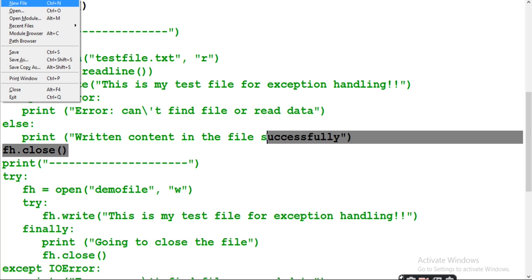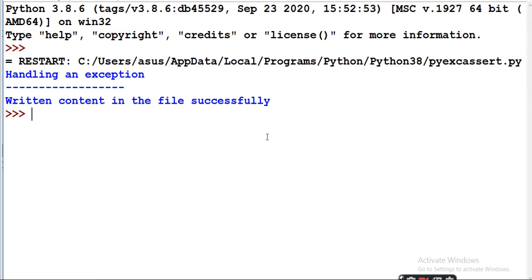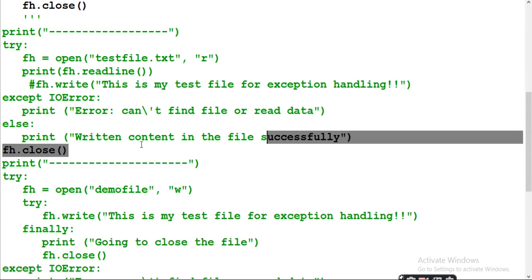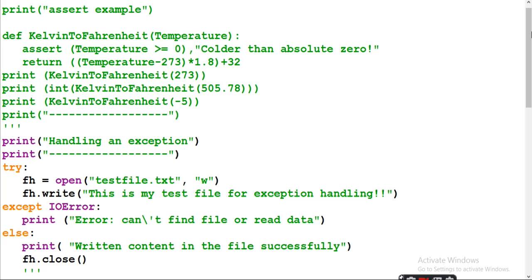Now save it and run it. Handling an exception, written content in the file successfully. अगर फाइल में कायदे से लिख जाएगा तो वो लिखेगा written file successfully.